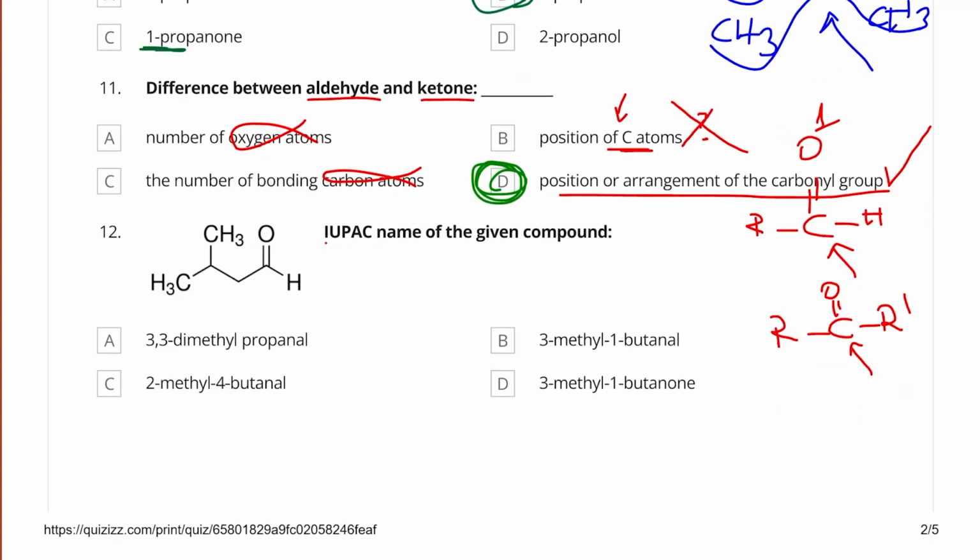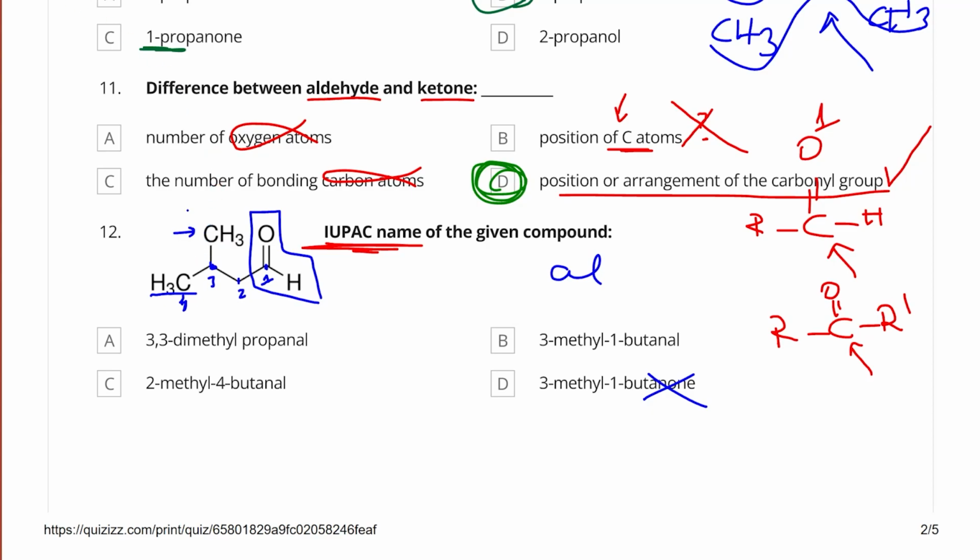Question 12. IUPAC name again is being asked, and we have this suffix. It's very easy now. I think it's an aldehyde, the -al, thus eliminate option D. As a nature of aldehydes, the carbonyl carbon is always the first, so continue second, third, and fourth. What about if we follow this way? Again, it's fourth, because these are identical groups attached to the same carbon. It doesn't matter. Let us see if there is one more carbon here. We follow it that way, because we have to find the longest carbon chain having the superior functional group.